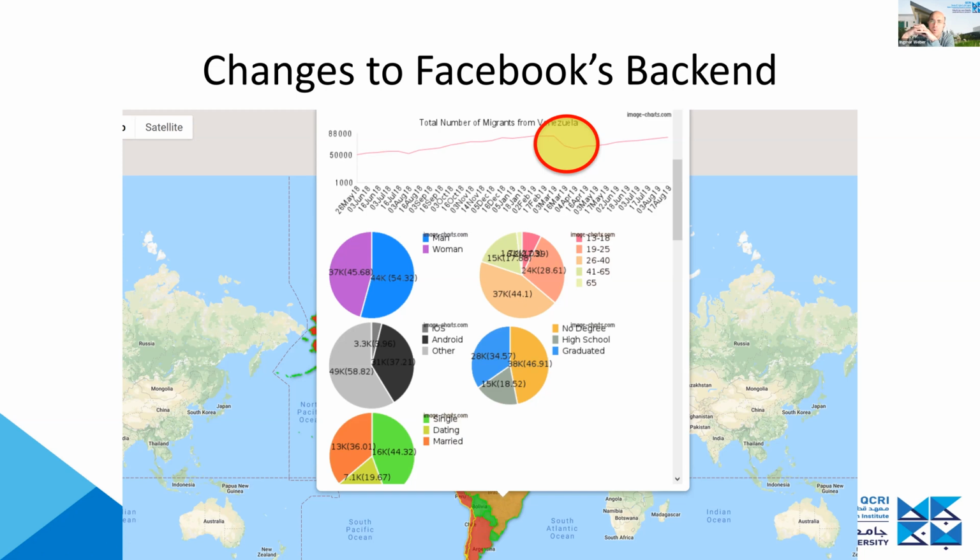And how do we know? Well, we only know because we observe changes globally, not just for people from Venezuela, but for all types of origin groups. It happened globally around the same time, plus or minus a week. And so we're pretty certain that this is just a change in Facebook's black box. And again, this shows the limits. There's no warning. Nobody tells us. Facebook would not tell us exactly how this works or what they did. We just observe this change in the black box without any prior warning, and then we have to correct for this somehow.